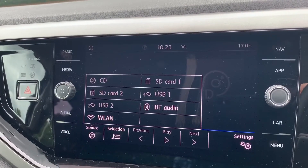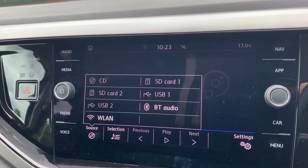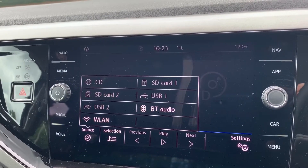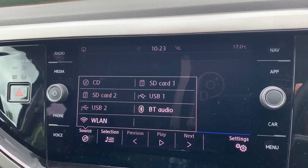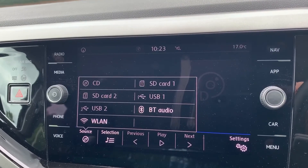There are plenty of ways to listen to your own music, and you can see those being highlighted on screen now. They include Bluetooth audio, so once you've paired your phone you can make and receive phone calls, and you'll also be able to stream your music wirelessly via Bluetooth audio.